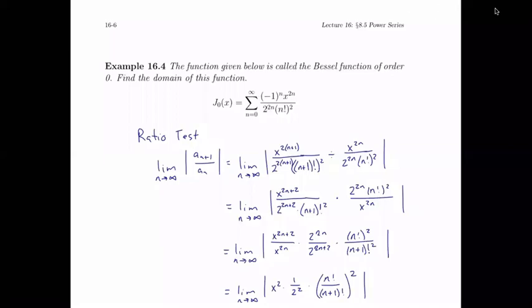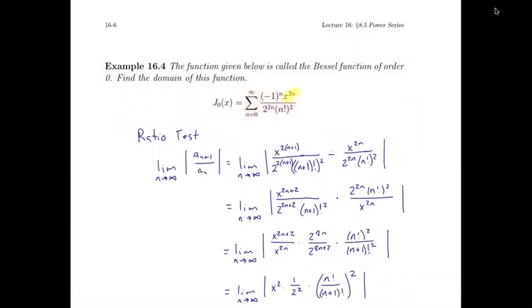Okay, so our next example in section 8.5 for our second video here is the Bessel function of order 0. This is a family of functions with different orders, of course, that are very useful in physics and engineering. We won't do much here other than find its radius of convergence and interval of convergence, but it's a start, and probably later on you'll see this function used in solutions to physics problems. So this function is only expressed in terms of a power series, which is an interesting thing to note.